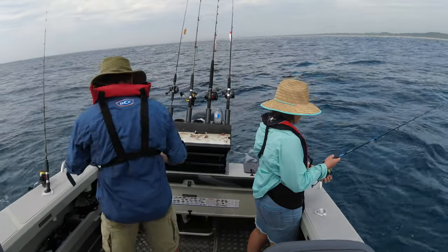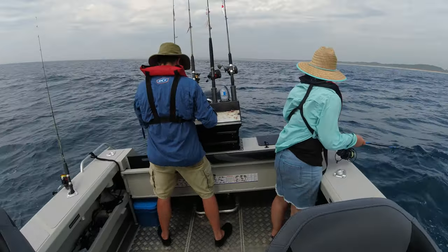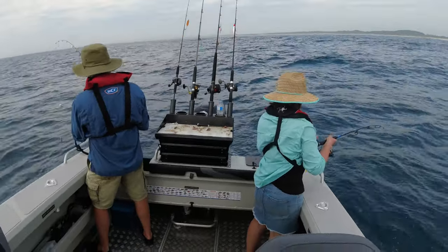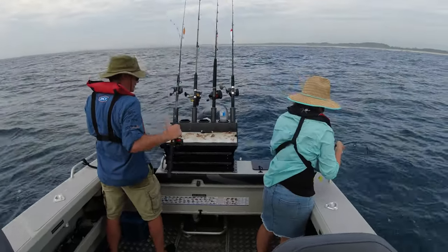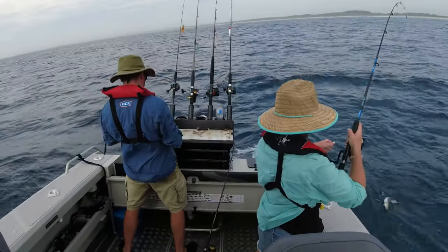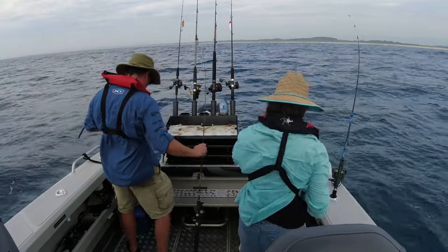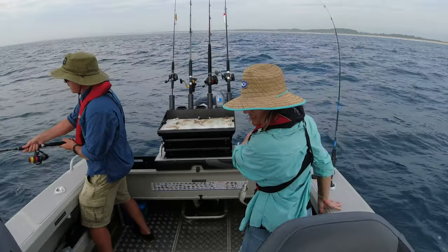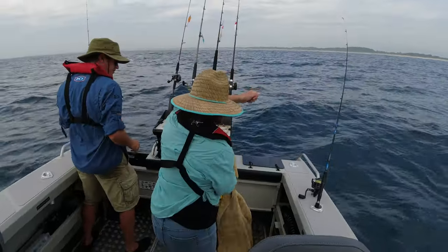They make a mess of your rigs. Oh, mate. That's all over the shop now. No? Okay, that's good. Yeah, it's a yucca. They are actually. Yep. Yeah, they got spiky dorsal fins. Hang on. You got it. That's a huge yucca.